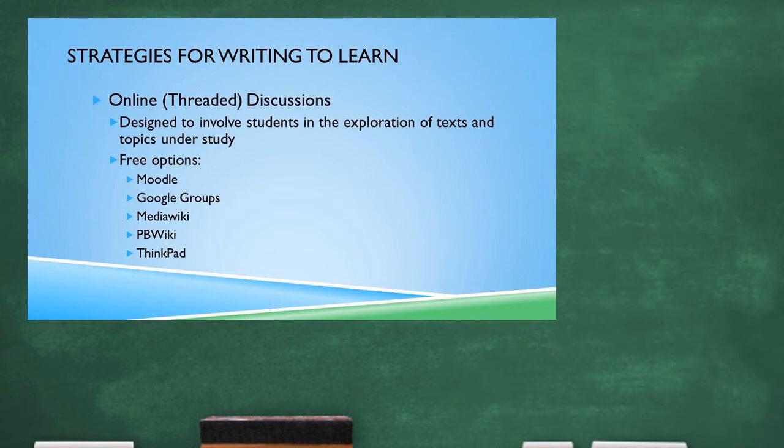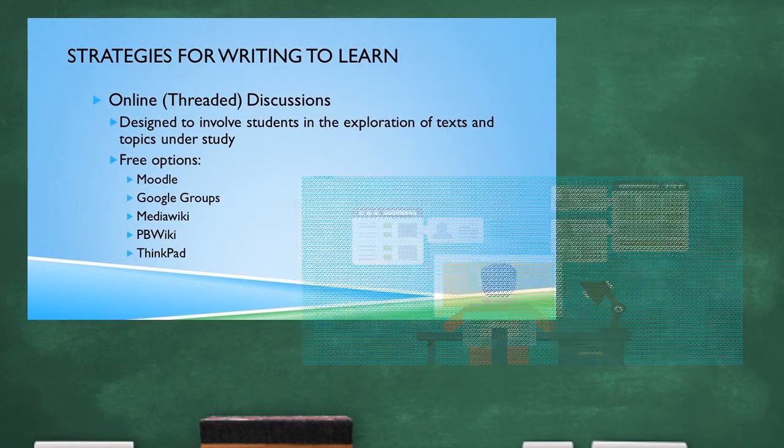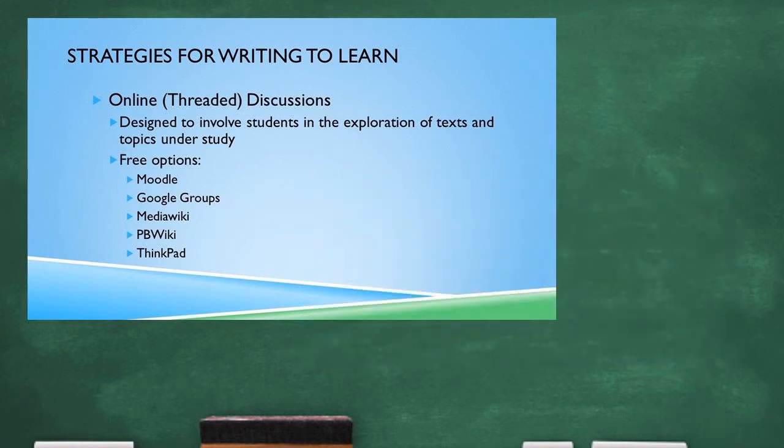Threaded discussions are a powerful online writing-to-learn strategy. Threaded discussions are designed to involve students in the exploration of text and topics under study. Free options for threaded discussions available to teachers are Modal, Google Groups, MediaWiki, PBWiki, and ThinkPad. In this course, we will be using the discussion forum available through our online learning system.